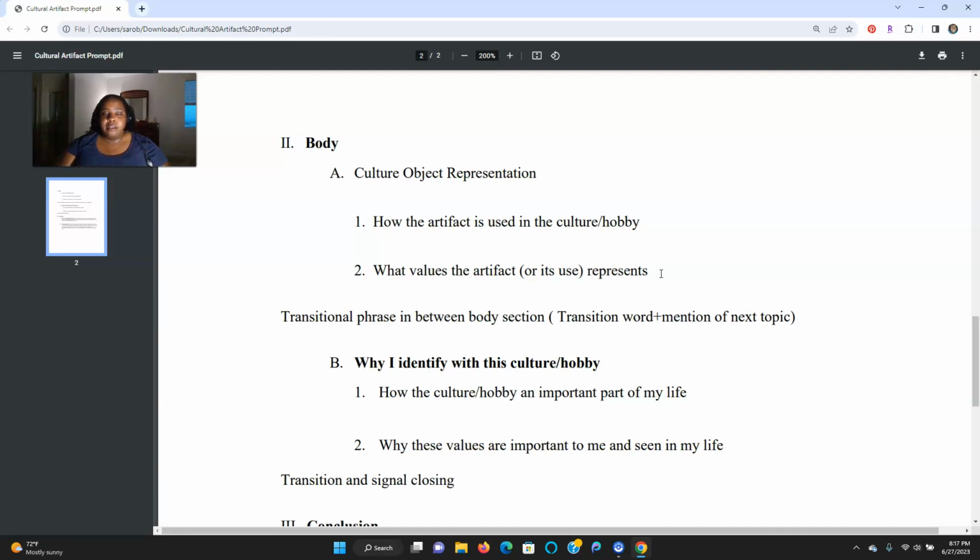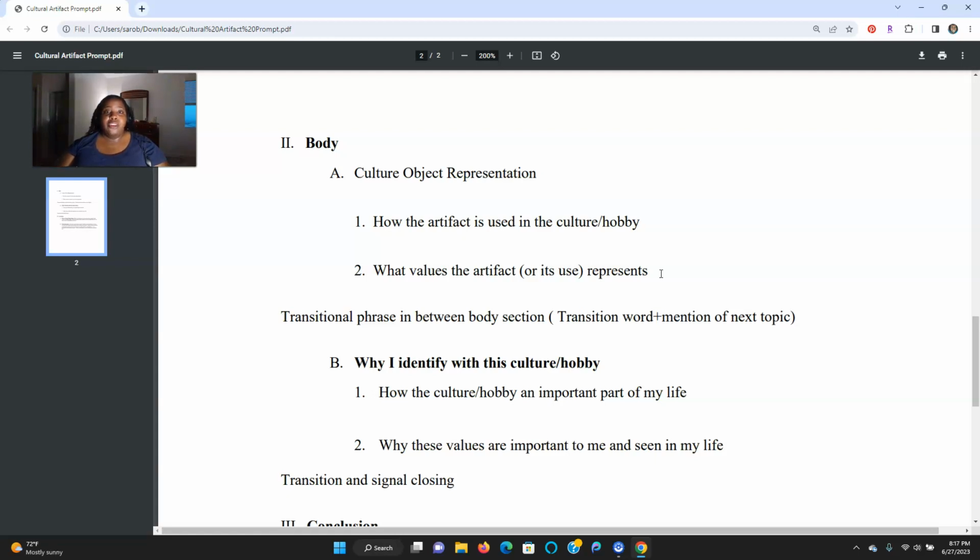So an example of values, so let's say if I want to talk about Southern cuisine or soul food cuisine from my culture as an African American, I can discuss the history of certain soul food dishes or where the name soul food came from, or my ancestral link to these dishes. And the value it brings to me when cooking these dishes are being connected to my roots, my ancestry, and because I make these dishes during holidays, it's usually a festive occasion.